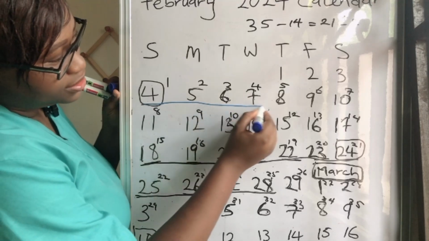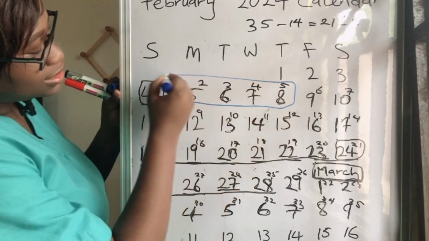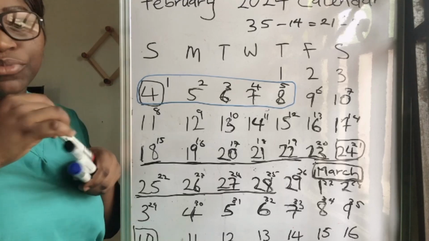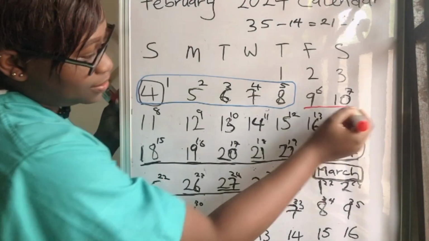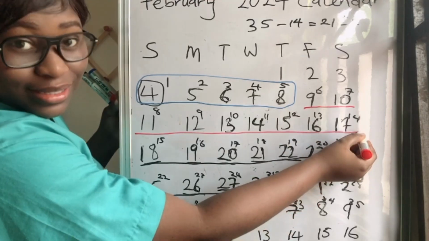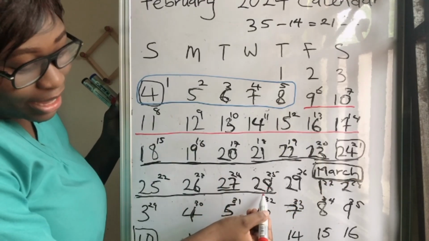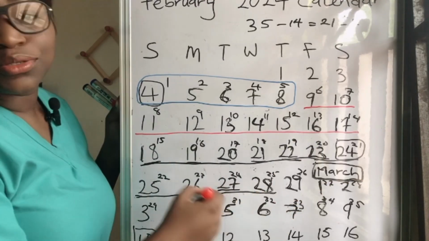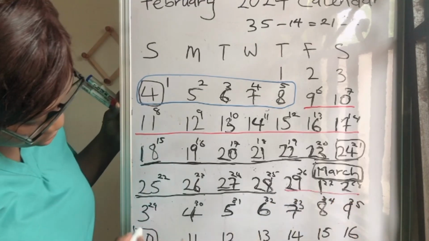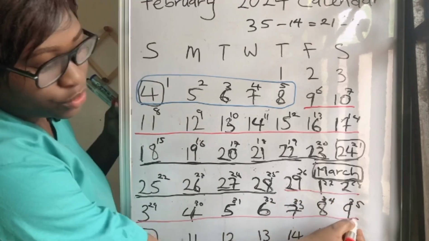Then her safe days, we said the period lasted for 5 days, okay? The period lasted for 5 days. So you start counting her safe days after her period, and that is day 6 all the way to day 14. Then after the fertile days end on cycle day 25, you continue counting the safe days again from 26 all the way to 35.